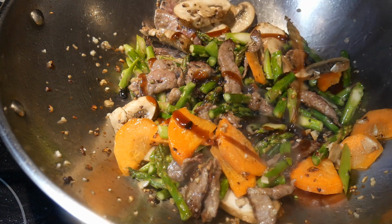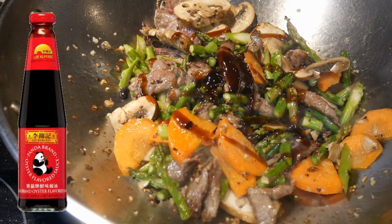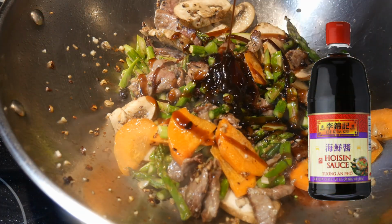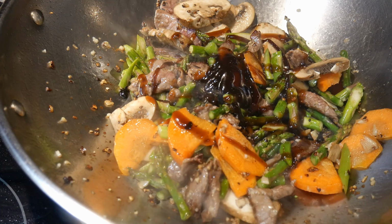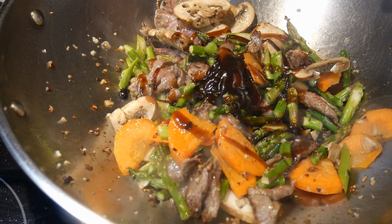To season the dish, I'm going to start out first with some oyster sauce. This is followed by just a small amount of hoisin sauce. This is a good example of flavor chasing. I adjust the flavor of the dish based on the ingredients that I have and to the liking that I want, and also how I feel inspired at that particular time.